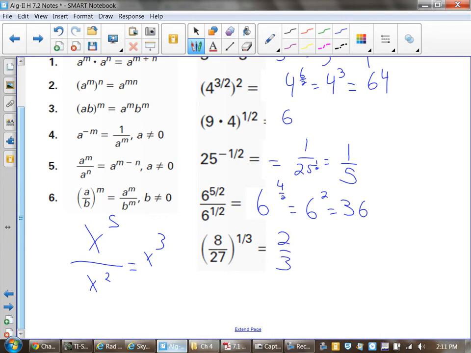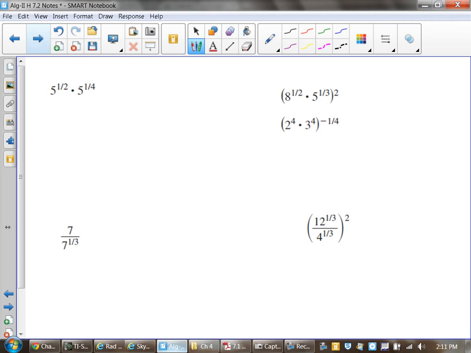Your exponent rules do not change here, guys. They all mean the same thing. You just have to deal with them with a fraction now. So you just have to watch how you set them up. All the rules still hold true that we've done before. As we get into this a little bit more, you'll start to see that things get a little bit messier when we start throwing some variables in here. But we'll get there. Let's just try a couple of these to start with.